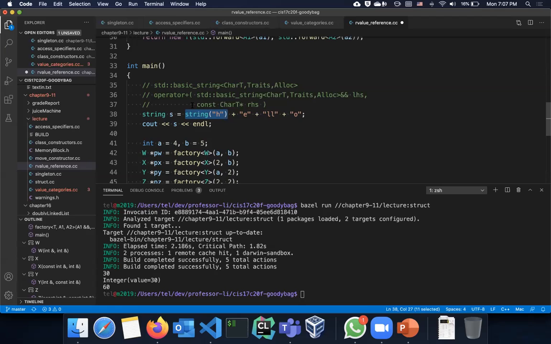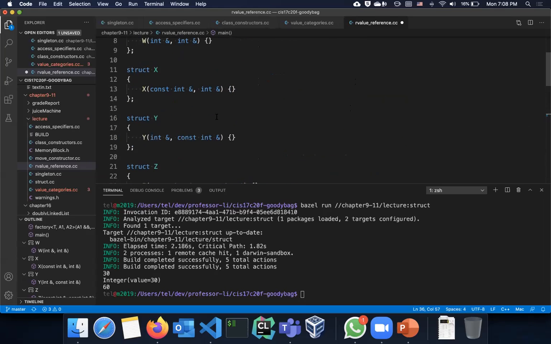That location is not accessible normally. You can capture it this way with the R value reference. So you're not doing a copy, for example. But if I were just using the L value reference, the single ampersand, that means it requires a location.